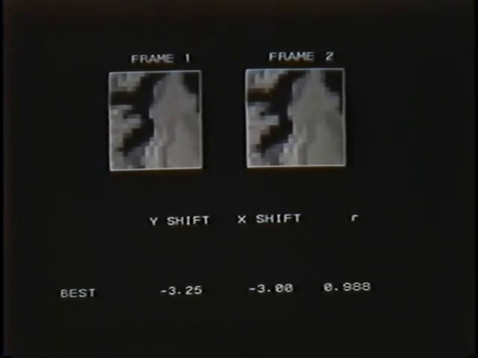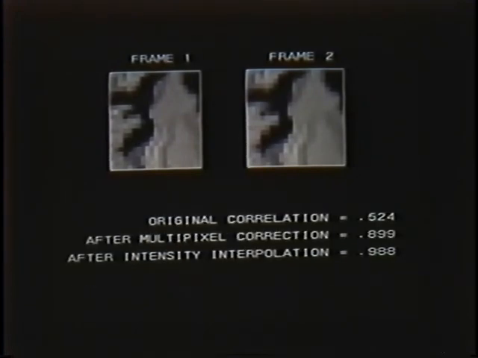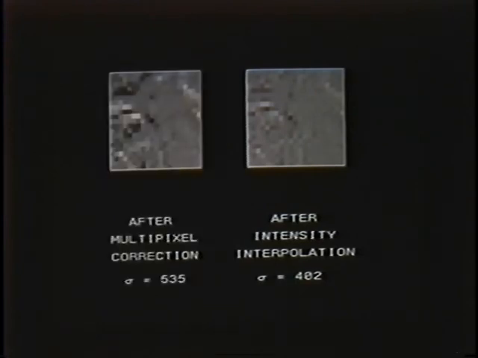You have to look closely to see it change. These two frames are now even more similar. Note that our correlation has now increased to 0.988 from 0.524. Remember, 1.0 is perfect. If we difference the two frames, we can see that the clutter leakage and standard deviation have been reduced even more compared to the differences obtained earlier in our estimation process. Another indication that our estimation and correction are getting pretty close. We can still get closer, though.